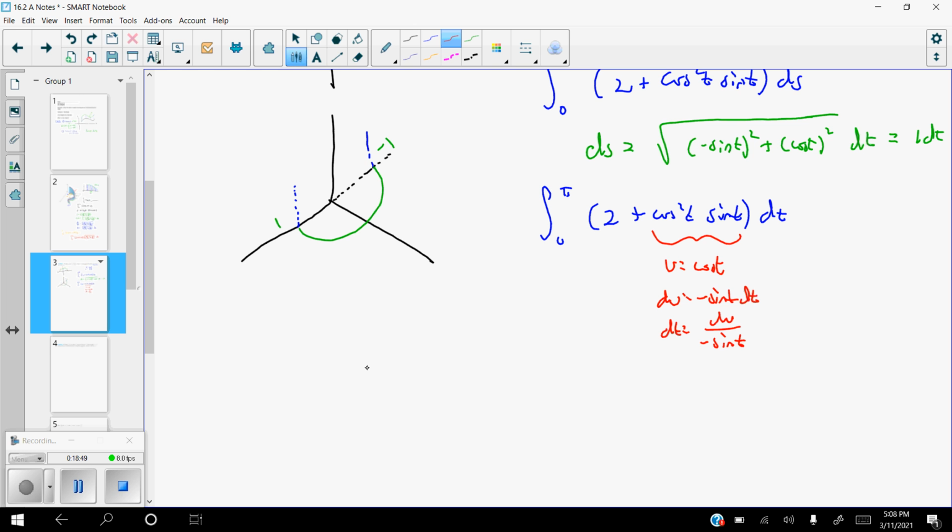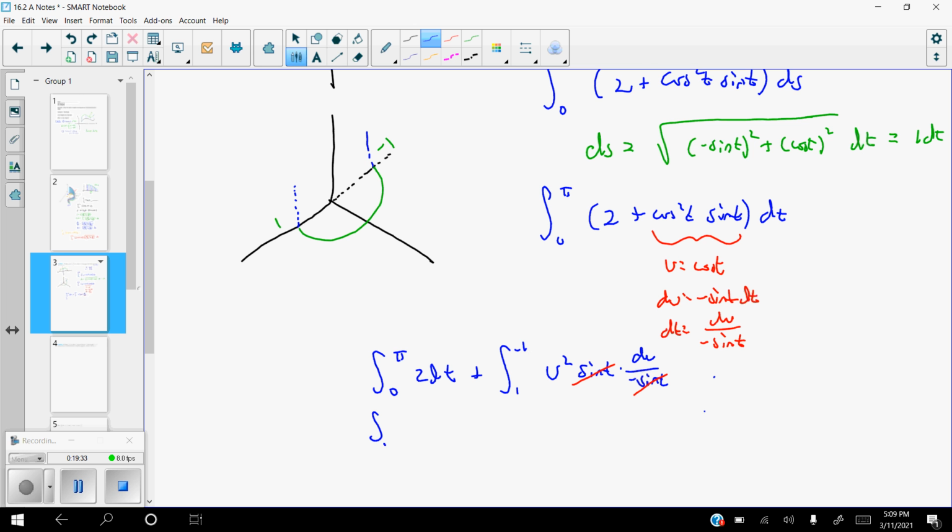Let's do the integral then. We'll split it up. So we'll do the integral from 0 to pi of 2 dt plus the new integral, which is going to be u squared sine t times our new dt, which is du over negative sine t. Sines are going to go away. The negative can get pulled out. I'm going to go ahead and change the bounds on this one since I split it up anyway. So if I plug in 0 for cosine of t, I'm going to get 1. So that's my new lower bound. If I plug in pi, we're going to get negative 1. So that's the upper bound.